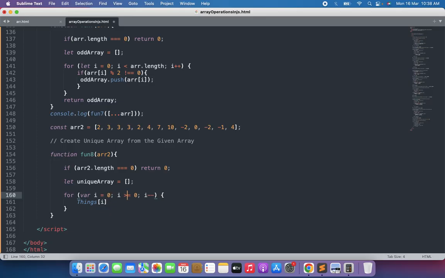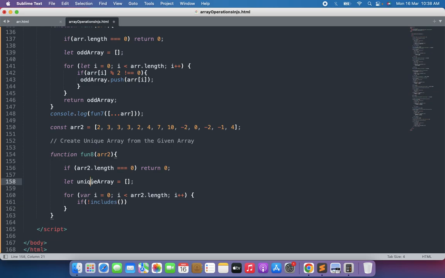Give the 0, and I'll give this array 2 dot length, and again I will increase the iteration count by 1. First of all I'll check here using the if, using the negation, and I'll use this includes method from JavaScript only.